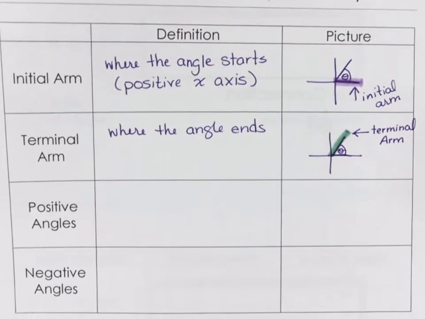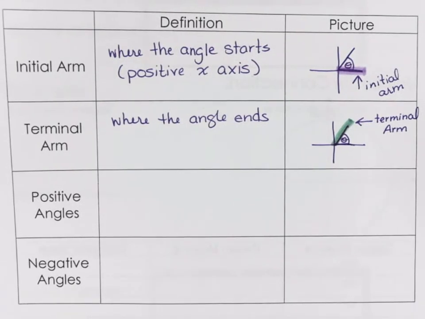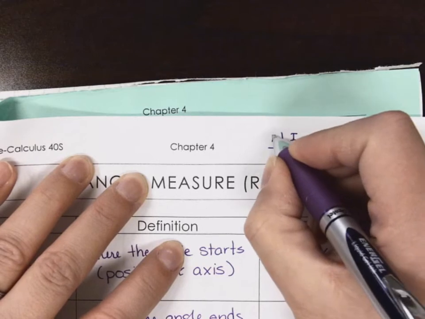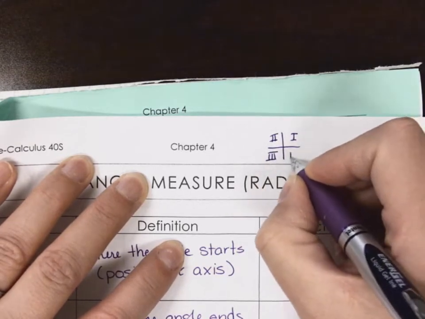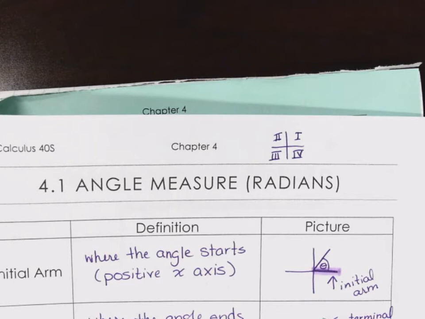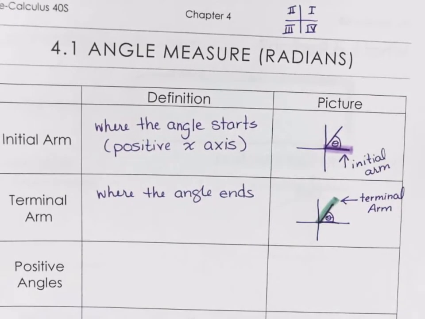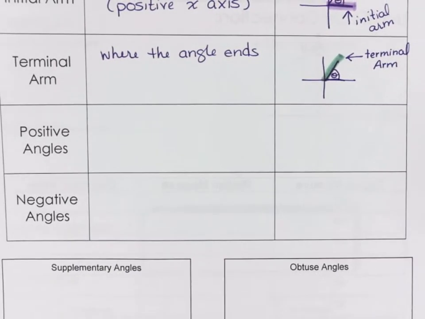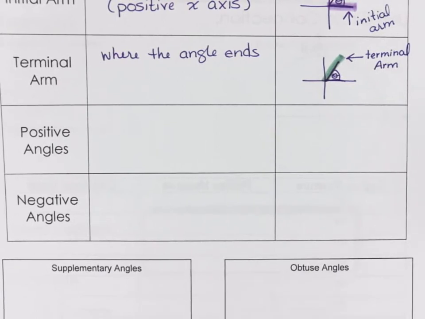Okay, so it's pretty straightforward when things happen in coordinate. Do you guys remember labeling what quadrant is what? You guys remember that? Of course, silly me. So you guys know that this is quadrant 1, that's quadrant 2, that's quadrant 3, and that's quadrant 4. And for some reason in math, we love to label them with Roman numerals. I don't know why we feel the need to do this, but we do. And feel free to use regular numbers. I won't lose my mind over that, but just know that they usually do that.